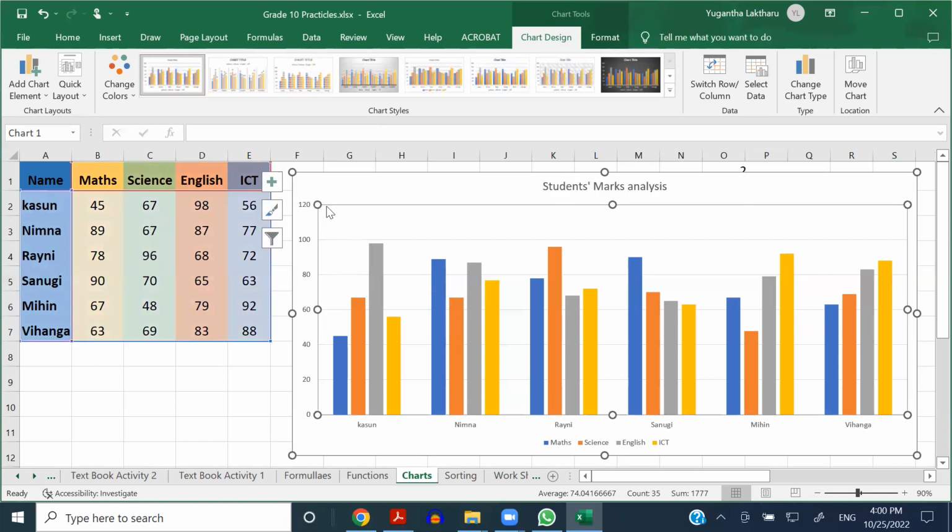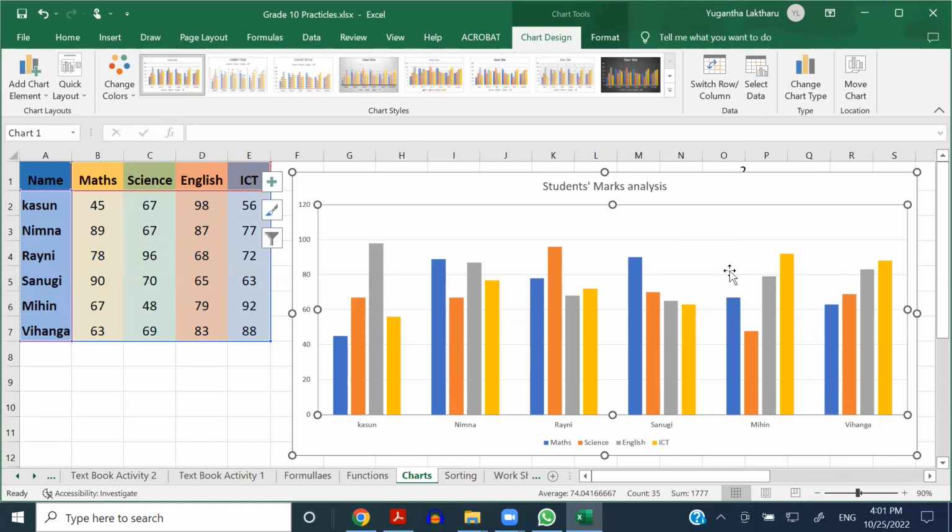Right, and the y-axis shows the marks up to 120. No marks are going to 120, but it's to have some space in the chart, so the illustration will be much clearer, right?